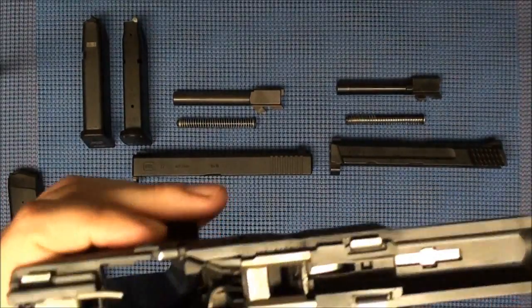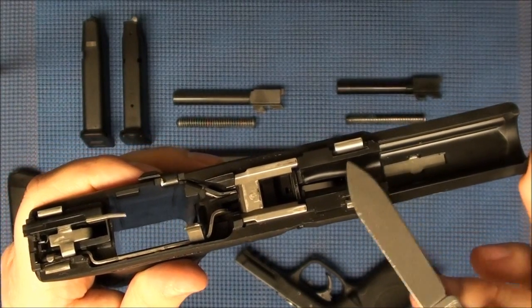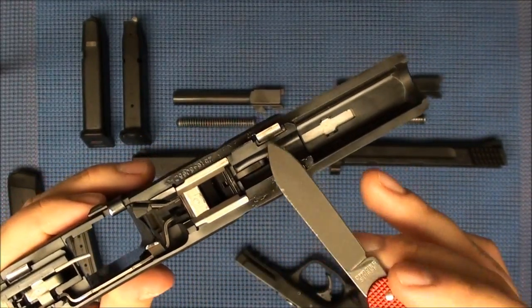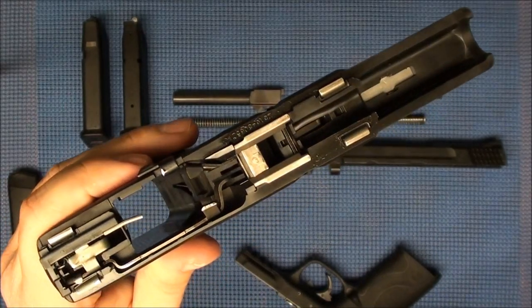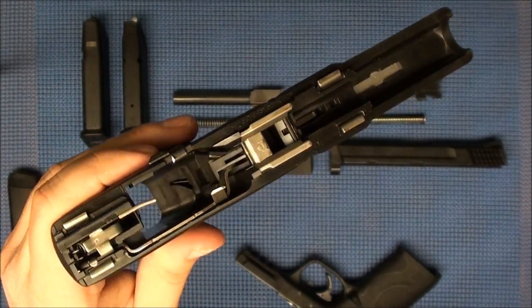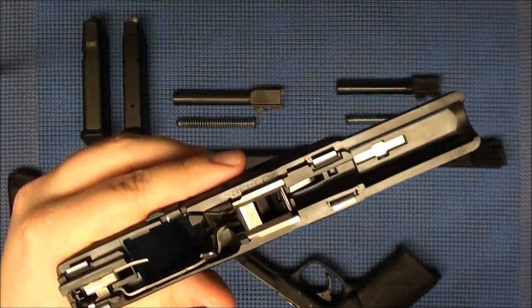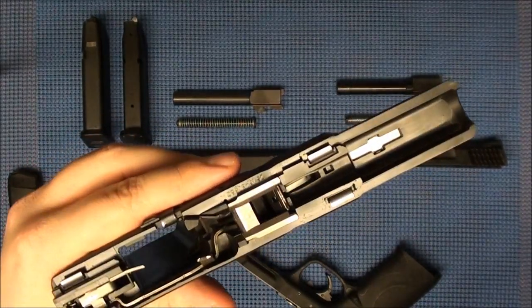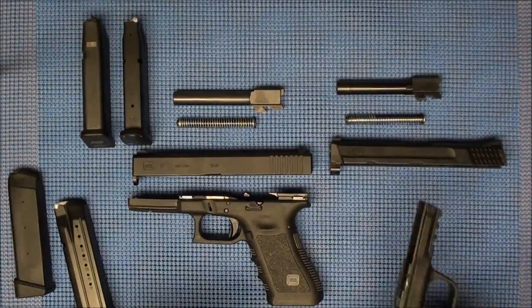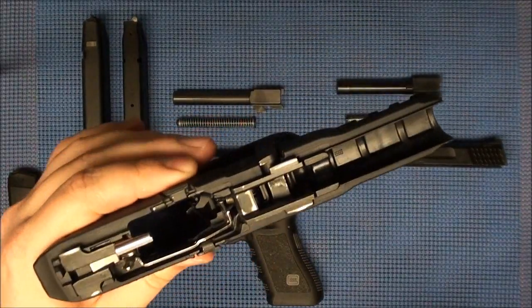The one thing about the Glock is that the slide rides on these little metal inserts. These are the rails, or the slide guides. They just ride on these little metal inserts inside of the gun. So there's very little slide to frame contact, and that kind of helps the guns run better dirty because you don't have as much frictional surface to mess with. And you don't really need that to be uberly accurate. Some people say that's what's great about a SIG or the CZs, because they have those full rails and therefore they're more accurate. Well, accuracy is in the beholder of the hands in which the gun's being fired from.